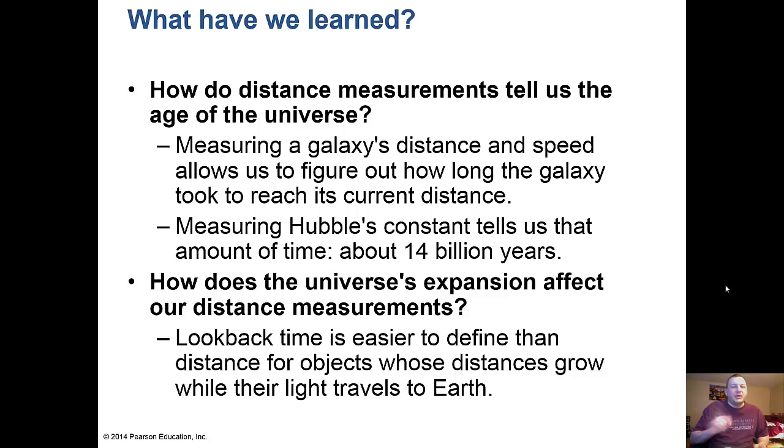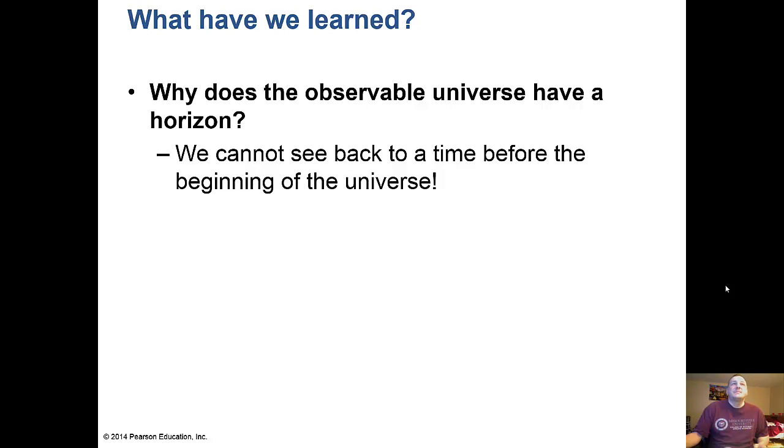And that was really the whole goal of the Hubble Space Telescope, to find those Cepheids and supernovas and really pin down within 5% error the age of the universe, and we have done that: 13.7 billion years old. The look-back time is easier to define than distance for objects whose distances grow while their light travels to the Earth. We cannot see back to a time before the beginning of the universe.